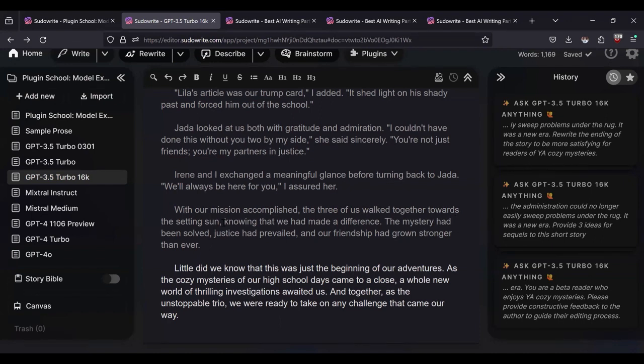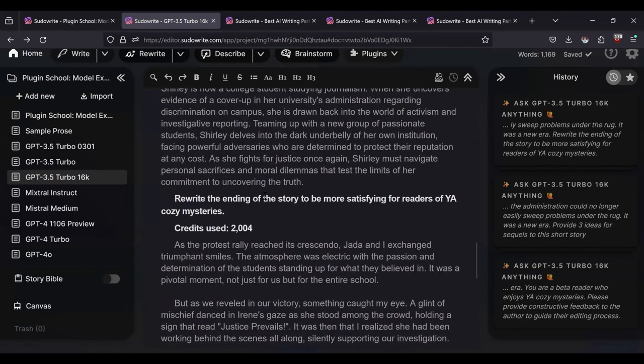So with GPT, any of the GPT 3.5s, you're going to want to give it a lot more detailed instructions, because just asking it to rewrite or whatever, that's not enough to keep it from spitting out a bunch of cliched output.